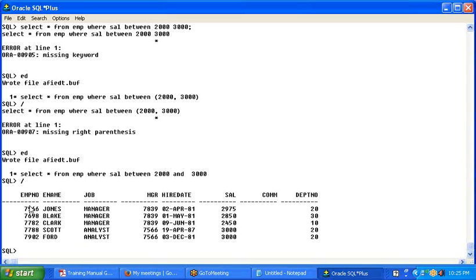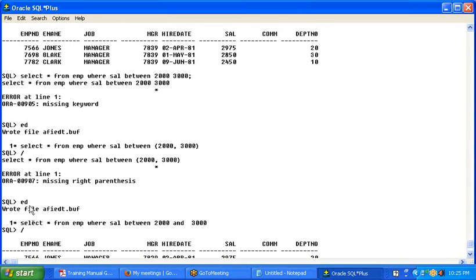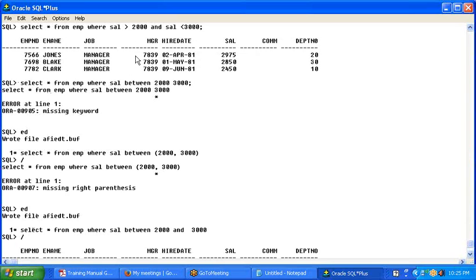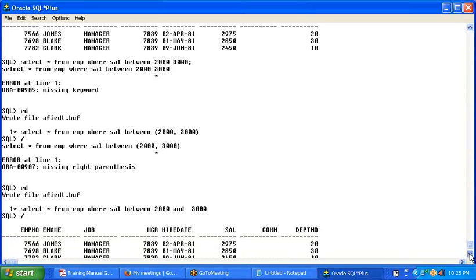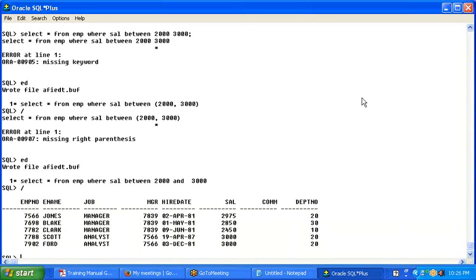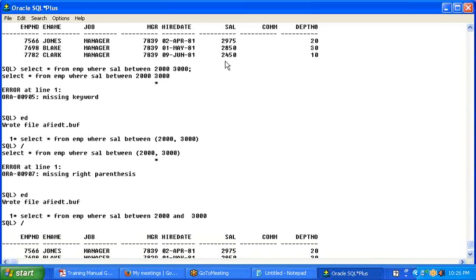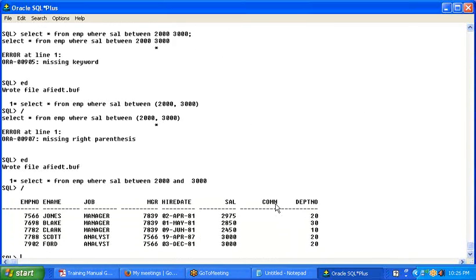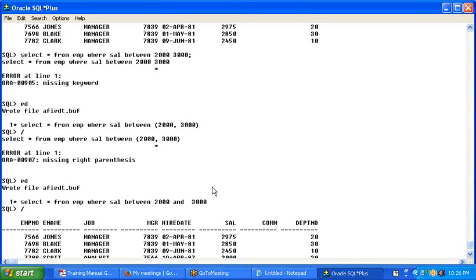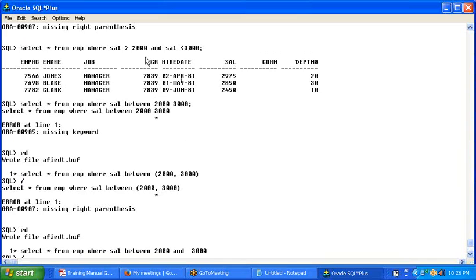So we can use it like this, or we can use sal greater than 2000 and sal less than 3000. In this case you are getting 3 rows, and in this case you are getting 5 rows. The difference is that between 2000 and 3000 includes 2000 and 3000 also, while in this case it is excluding them because it is greater than and less than, so 2000 and 3000 will not be counted.